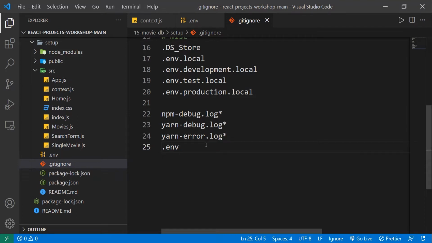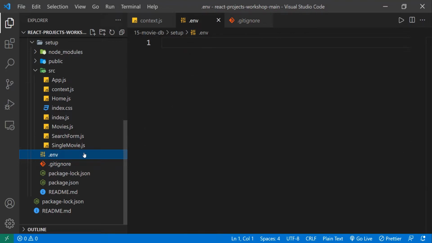The thing is, I'm saying gitignore env, so when I push my app on GitHub, it will not show my .env file. That means I can write anything in this .env file and it will not be accessible to anyone.